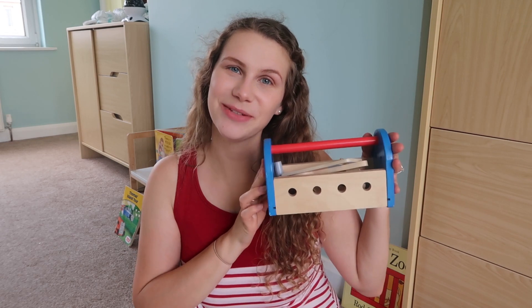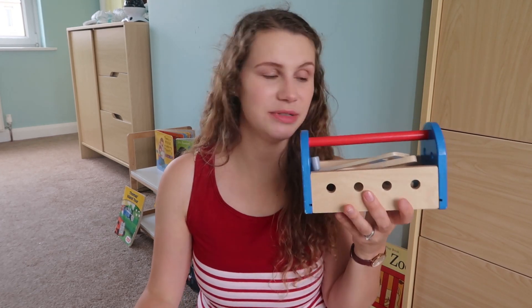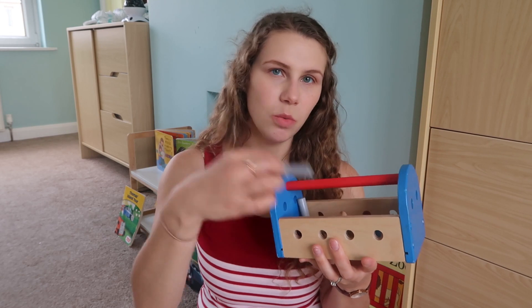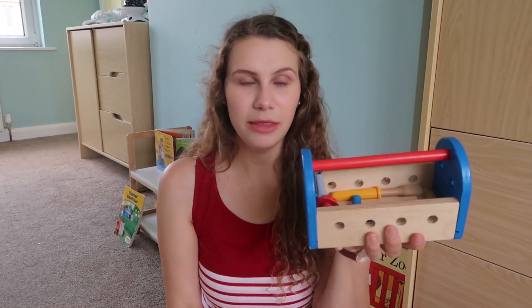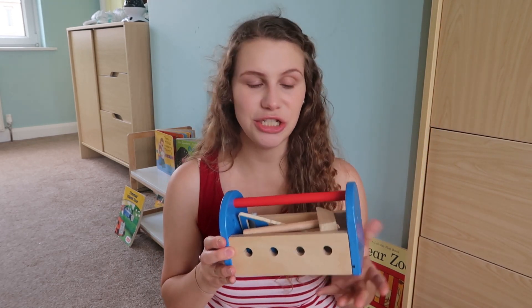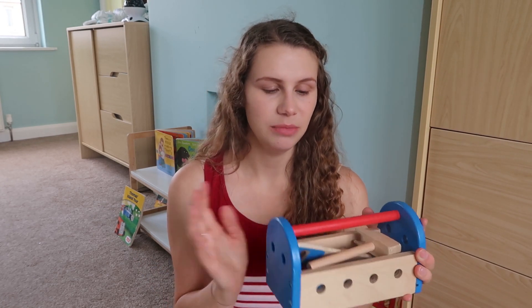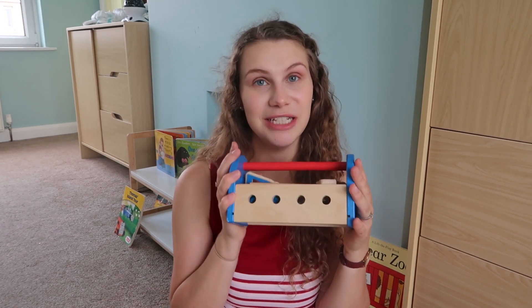Samuel's second most played with toy this entire year has been his trusty tool set. Again, this is a very cheap set — sometimes the cheap things are just the best and most loved. It comes with a saw, a little spanner, a hammer, one nail, some little things to put on the side, some little screws, and a screwdriver. Not the hugest set by any means but definitely so well loved. He loves to bang on it and will play with it so much. It's definitely been partly because we've been doing a lot of renovations over the last year, so he's seen my husband use tools a lot and he wants to play that out in his own playtime. Such a lovely, really cheap, great little wooden toy.